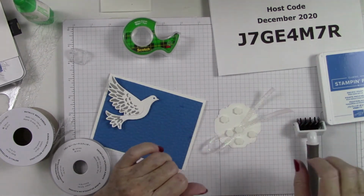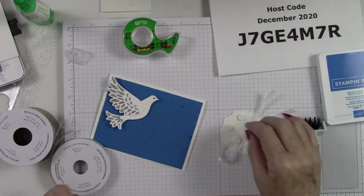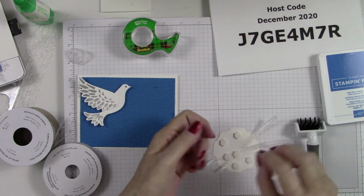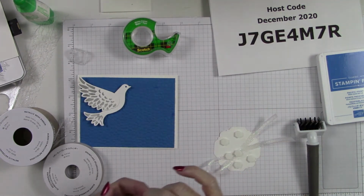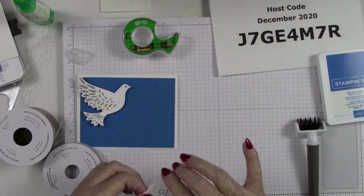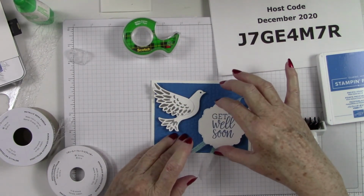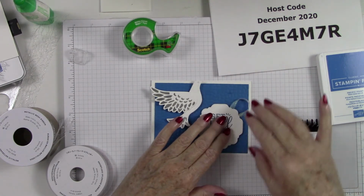Now that ribbon will not move. I don't think it's going anywhere now. Okay. You know, you can sit in here and craft and not have any problems, and as soon as you turn your camera on, it's like it knows. It knows if you make a boo-boo, everybody's going to know. But you know what? We all do, and it's no big deal.